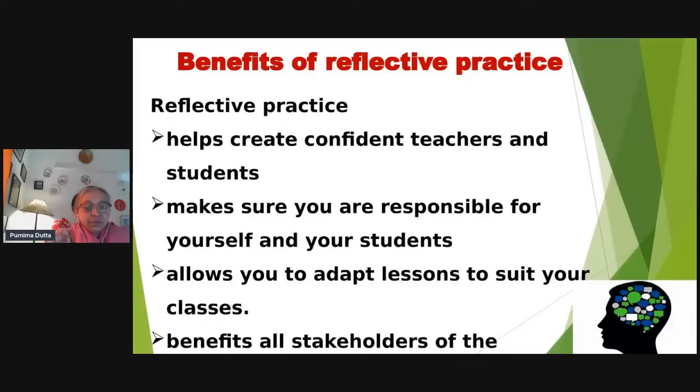And also, reflection helps us to build better relations. Suppose, I have an example. We often find ourselves talking in the common room, in the staff room: "Oh my God, class 10C is so unruly." Another colleague says yes, right? So we develop that bond, that relationship where we share the common problems, and then we strive to look for answers to those common problems through common strategies, which builds comradeship, friendship, better relations between colleagues, also leading to an overall better outcome for the students, which at the end of the day is what leads to a better institution overall. More trust, more friendship, better performance by the students, better behavior by the students. So reflective practice has many benefits.